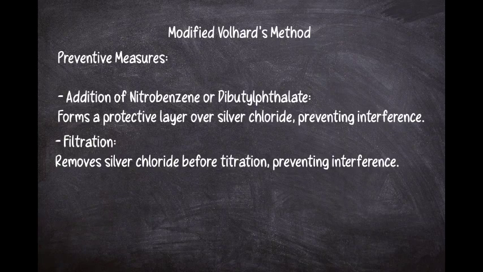It's important to note the modified Volhard's method is particularly useful when dealing with certain chloride salts, such as sodium chloride and potassium chloride. The choice of modification depends on the specific requirements of the analysis. In conclusion, the modified Volhard's method introduces a clever modification to ensure the accuracy of the titration process, especially in the presence of interfering substances like silver chloride. The adaptation enhances the reliability of chloride ion determinations in specific scenarios.